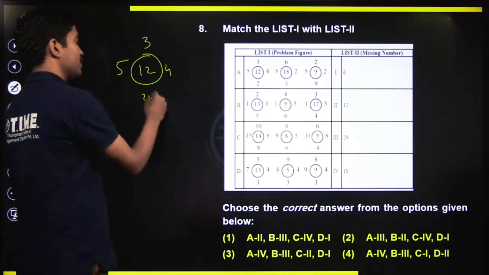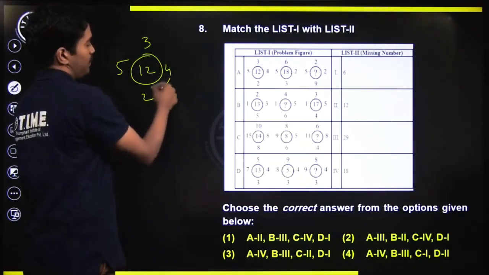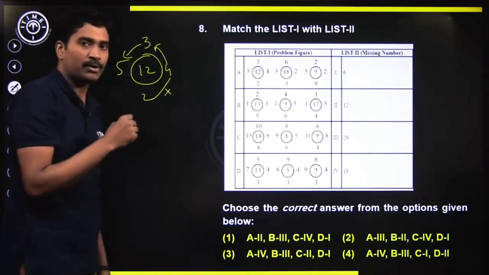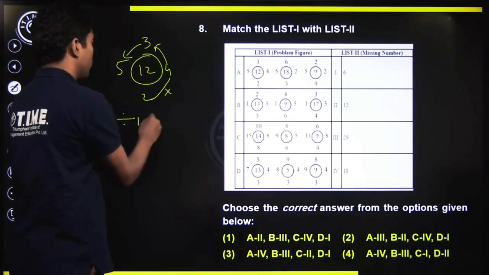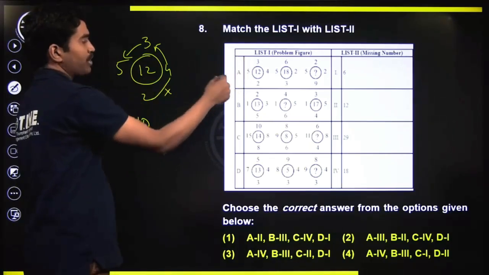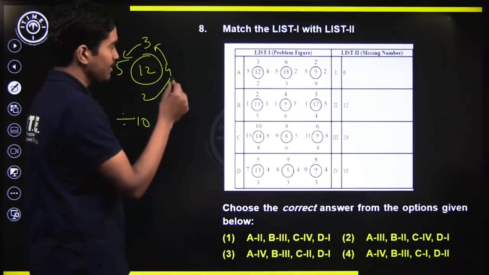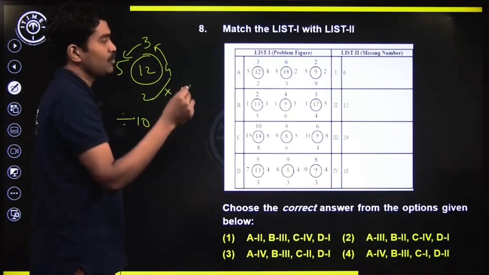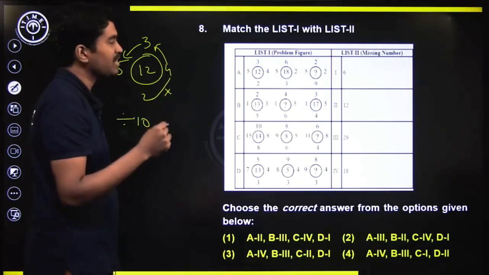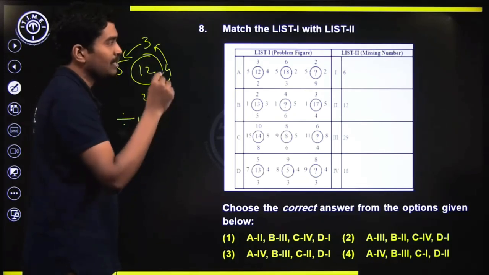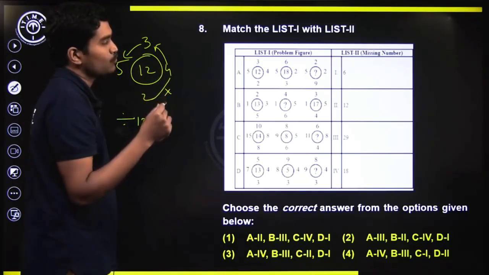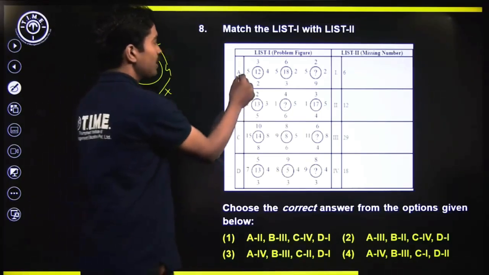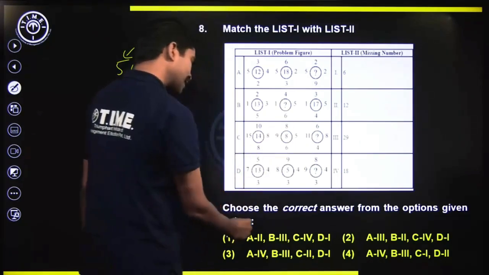Instead, what we can do is multiply. 2 4s are 8, 3s are 24, 24 5s are 120, and divided by 10, what do we have? 5 into 3 into 4 into 2 is 120, divided by 10 is 12. What about the second one? 5 into 6 is 30, 2s are 60, 3s are 180. 180 divided by 10 is 18. 5 2s are 10, 10 2s are 20, 9s are 180, which means I need 18 here. So A should be connected to 4, 18: A4.